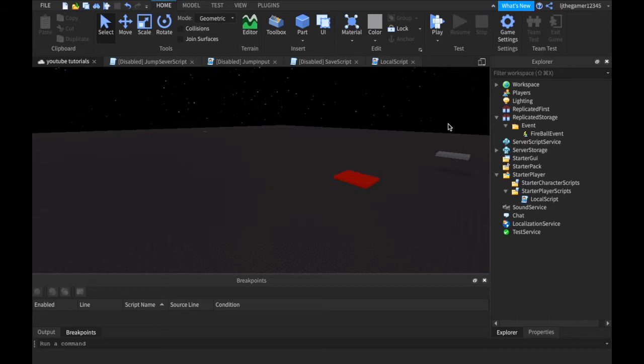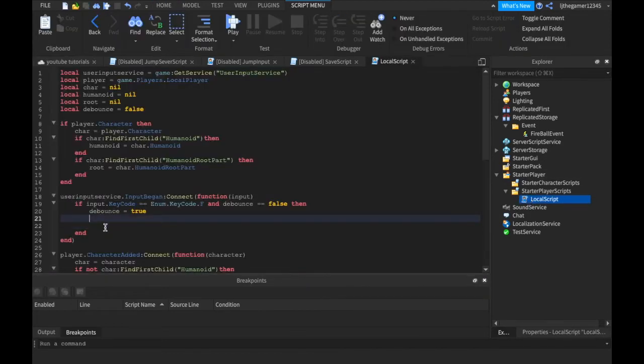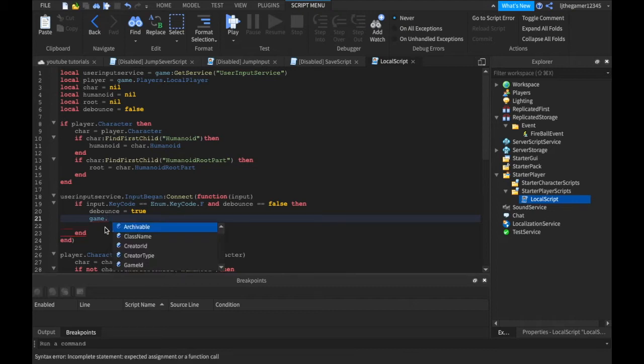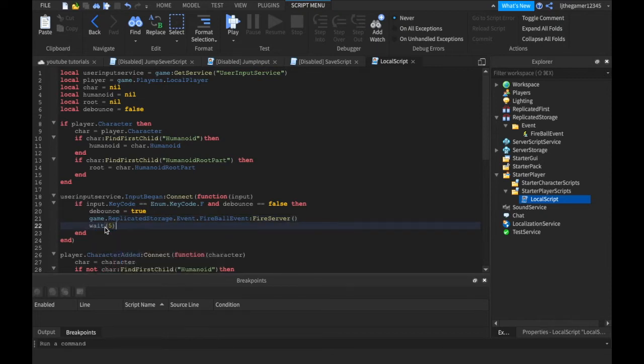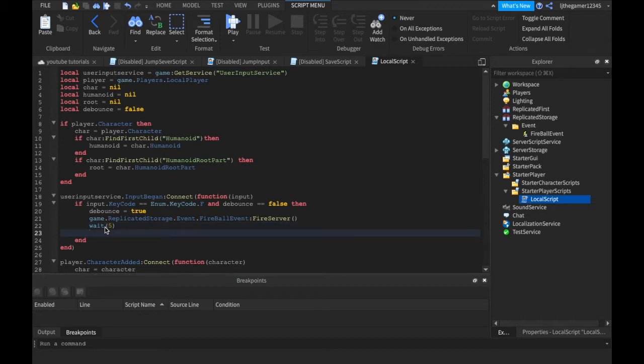And then the server understands what the client is trying to tell it, and makes a fireball appear. So we're going to say game dot ReplicatedStorage dot Event dot FireballEvent dot FireServer, and then let's just wait 5 seconds, and then we are going to set the debounce equal to false.